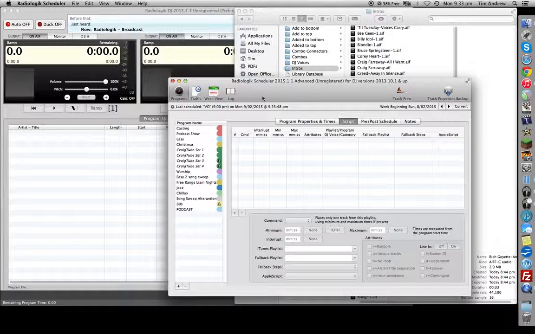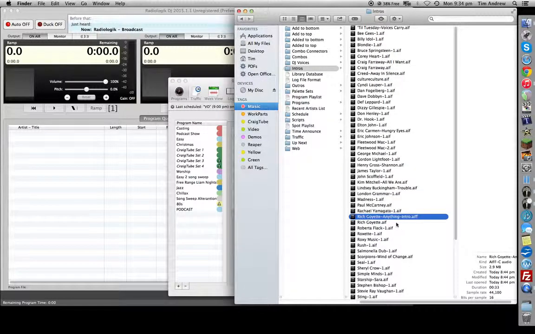So what we want to do is pick a certain song from a certain artist that we've done an intro for. So we've got to pre-record that intro, and at the same time, have that pulled into our schedule in the right place. So there's a few things we've got to do in the background. The first one I did was actually record the intro.